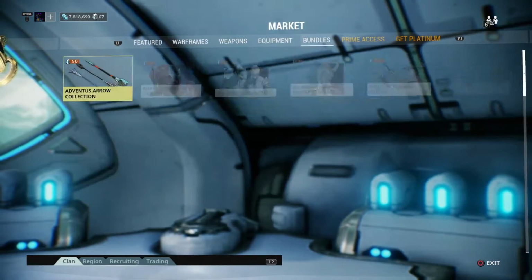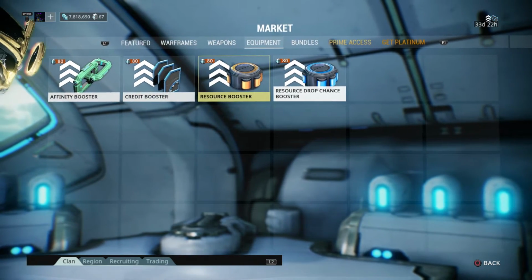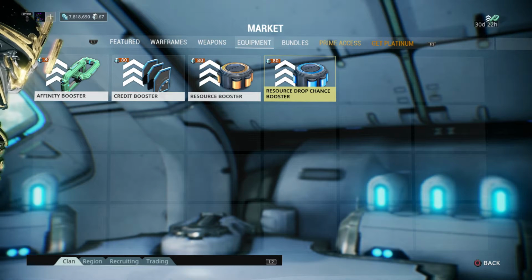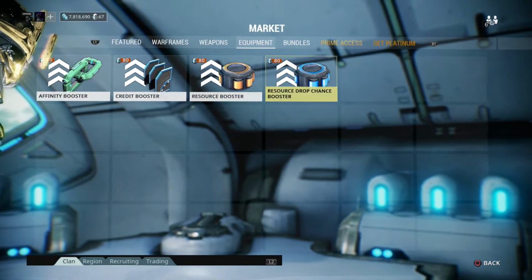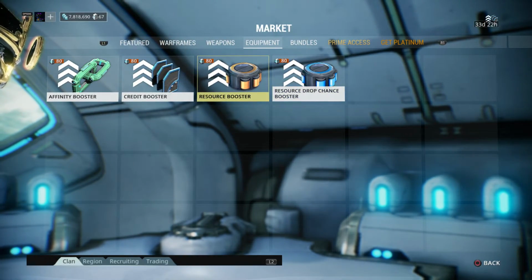You can go to equipment, go to boosters, and then you can buy a resource booster and a resource drop chance booster. So this one basically just gives Orokin Cells, Neural Sensors, things like that, a higher chance to drop, and this one doubles the amount of pickups you'll get. So say an enemy drops 1 Orokin Cell, instead of getting 1, you'll get 2. So the blue one here, resource drop chance, more chance. This one just doubles the amount that you'll pick up.